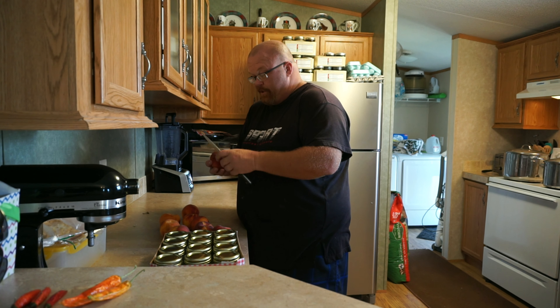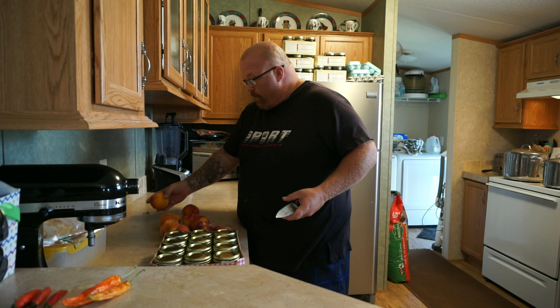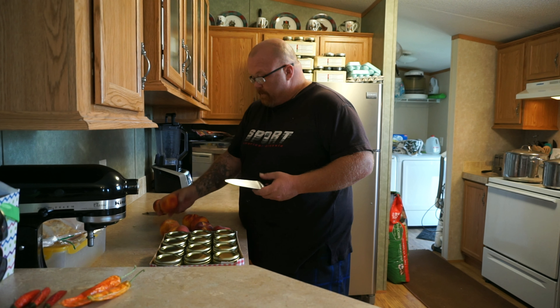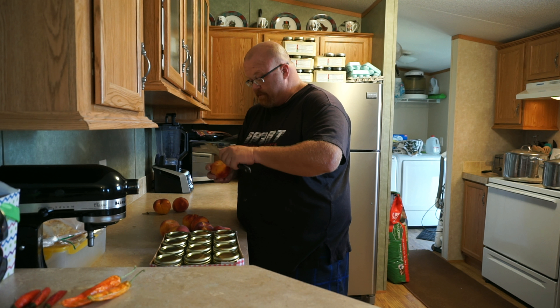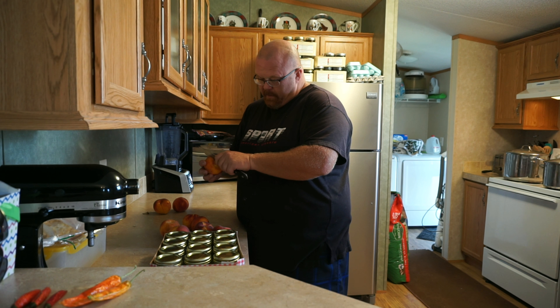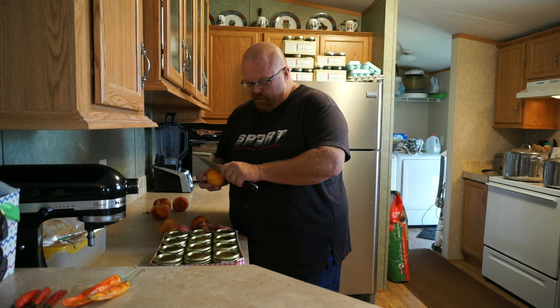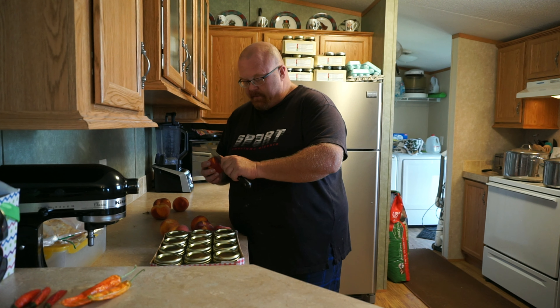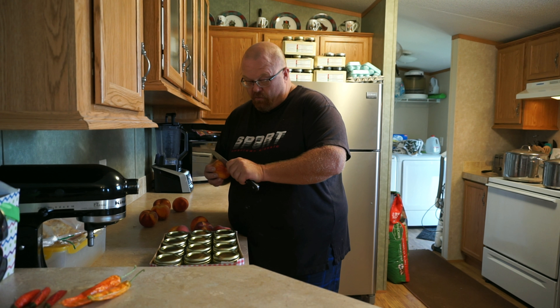I got these from just the grocery store. We don't have our peach trees up yet, and as soon as we get them up it's going to be three to five years before they ever produce anything. So we're just doing what we can with what we have. This is a relatively new homestead we're trying to build out here — not only is this a new homestead, we are new homesteaders. I've canned stuff before in my life, I've made jellies. Usually I make hot jelly — that was kind of my thing. So I'm not completely new to that concept, just new to homesteading. I figured we can learn something together here.